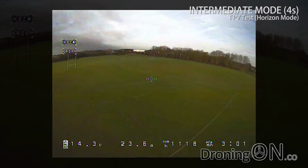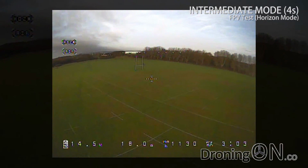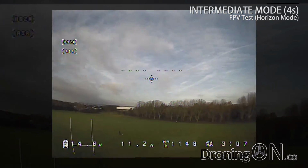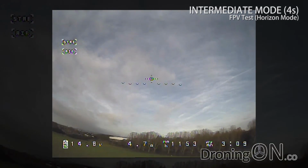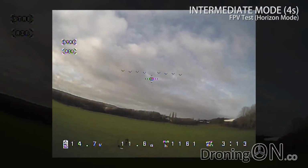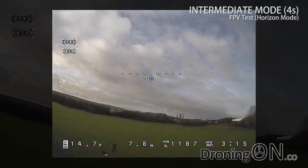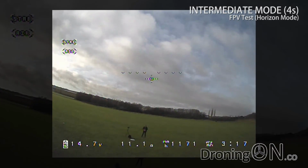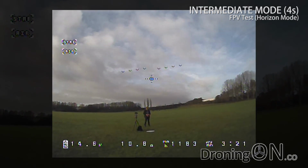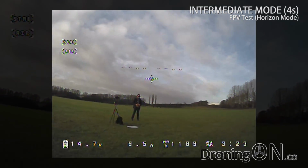So I've got a beeping now, which looks like our battery. So we consumed 1.14 milliamps. So I'm going to switch back to stabilized mode and get this ready for a landing. The on-screen display here is really good, but also the transmitter beeps so that you know when your battery level is getting low. So that's really, really nice. Good telemetry there. So let's land it on our mat here.